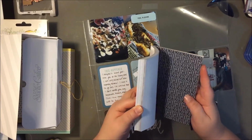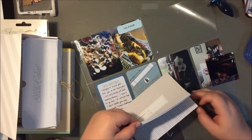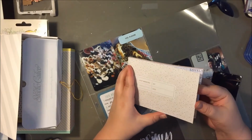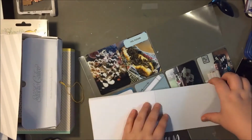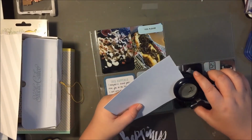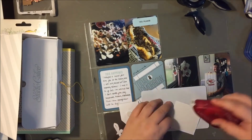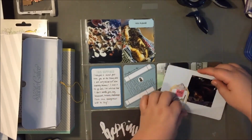Let's see what else. Oh, that Yes Please sticker in the top right, or it's not a sticker, it's a label. It's from Studio Calico. What ended up happening was they left out my blue and gold label sticker, or labels. So I wrote them and they said, sorry, we will send out some more. So they sent me a little packet, and it had 30 of those Yes Please labels. I don't know what I'm going to do with all 30 of them. I've actually used quite a few just in my regular Project Life, just playing catch up. So I guess I'll use quite a few of them eventually, but I was really frustrated.